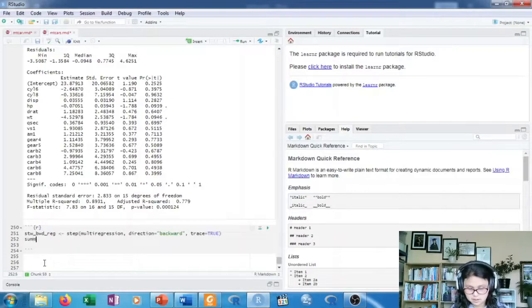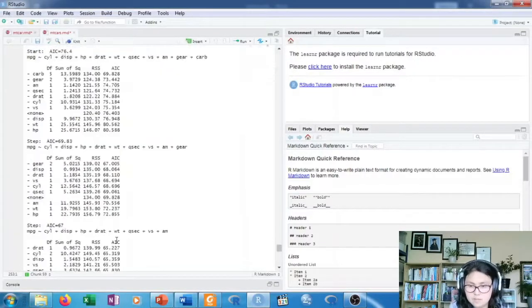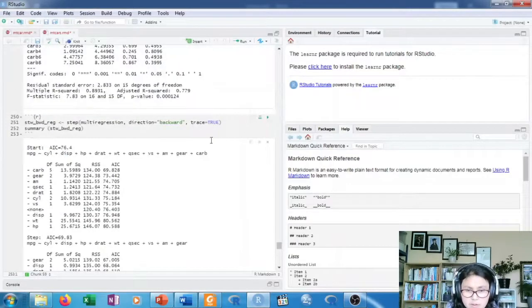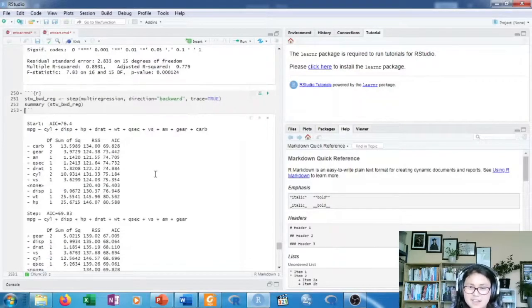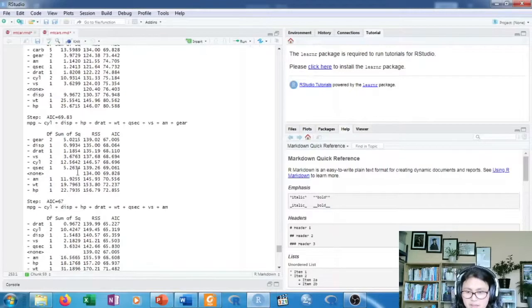Okay, summary for that is t.table. If you put it through, it will say everything here. So step 1, the start the IC, then 9.